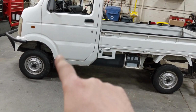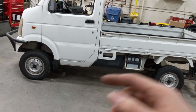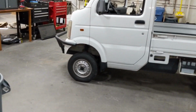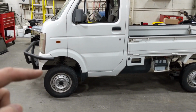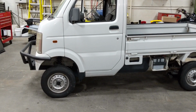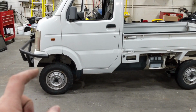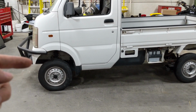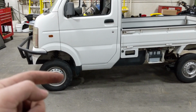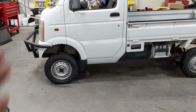Any of the trucks with the wheels back under the seat here, the cab over style with all that big front overhang. I mean, you can see we've got our wheels all the way at the front of the cab. We've got all this bumper removed, and there still could be potentially some rubbing issues at full steer. So you can imagine those Subarus, Daihatsus, older style Suzukis where you have all that body hanging down here and the wheel way back there. That track is just going to be hitting that body, period.